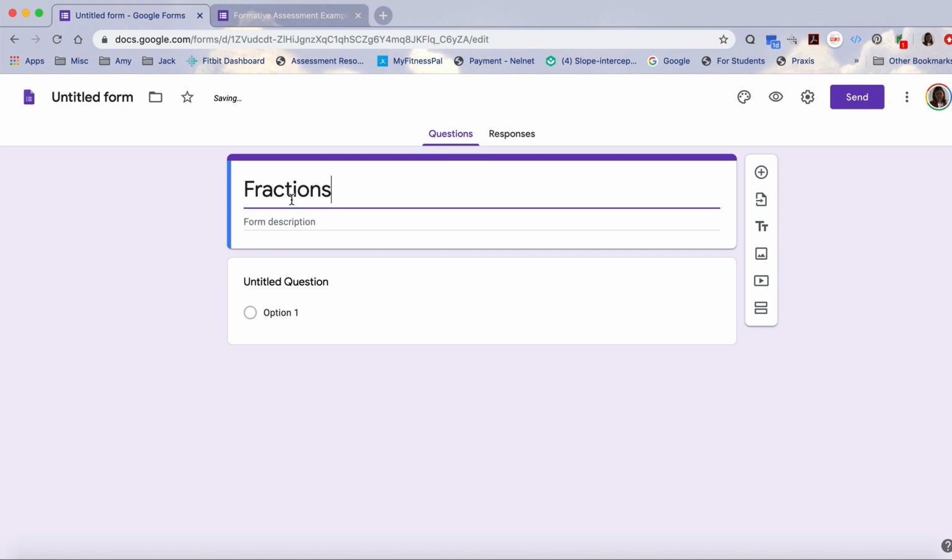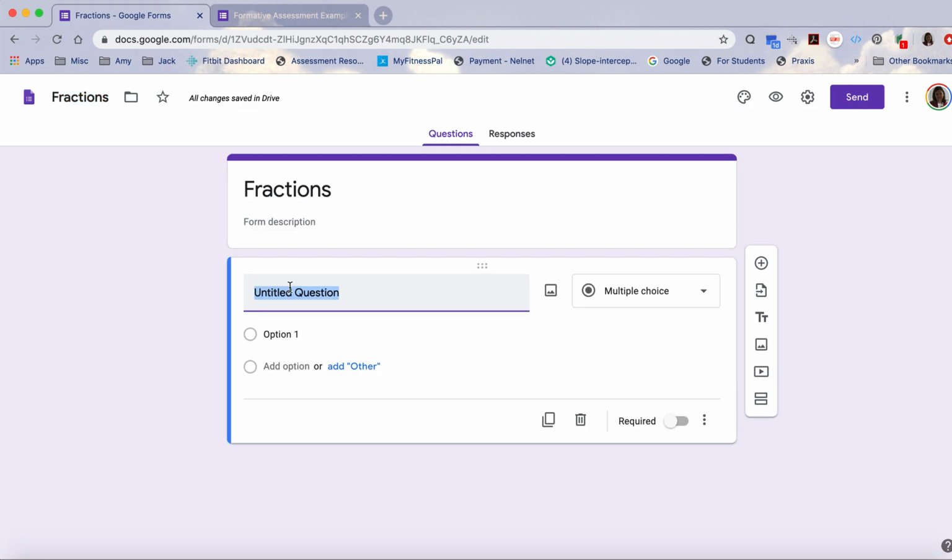I'm going to type in the title of my form, and mine is going to be on fractions. I normally click in the upper left-hand corner. You see where my mouse is moving here, and then my title for my form comes up. Okay. I'm going to start by adding my first question.